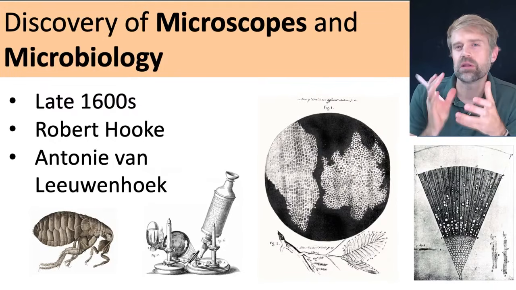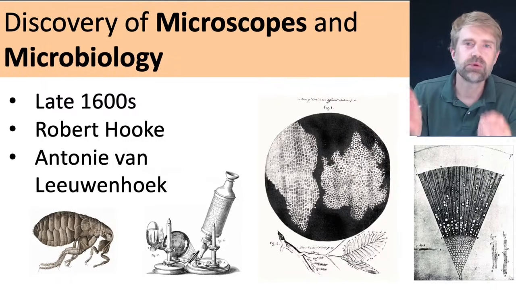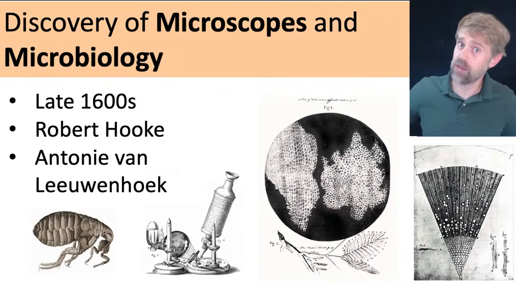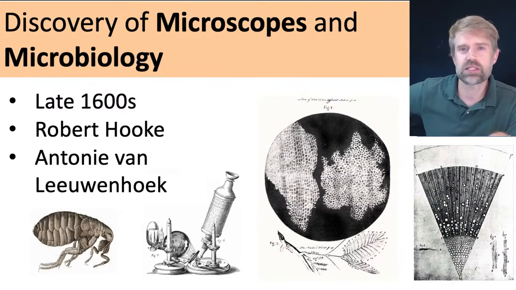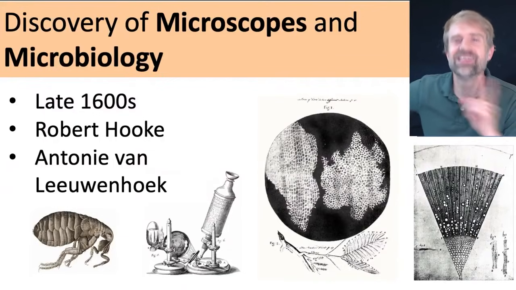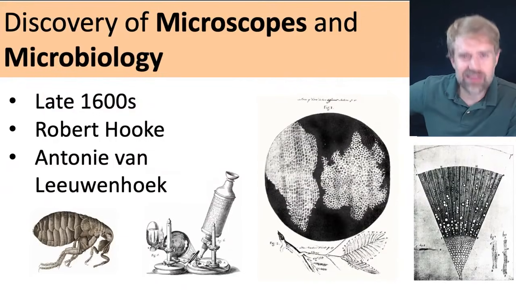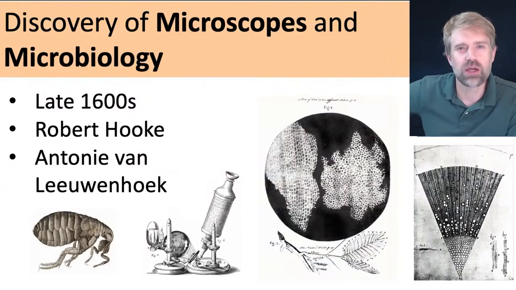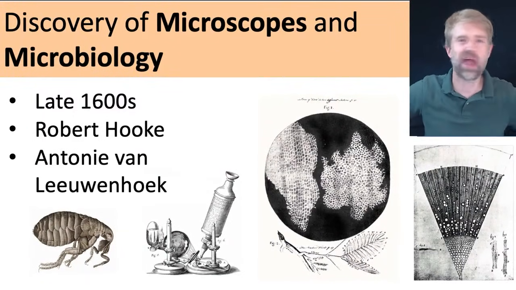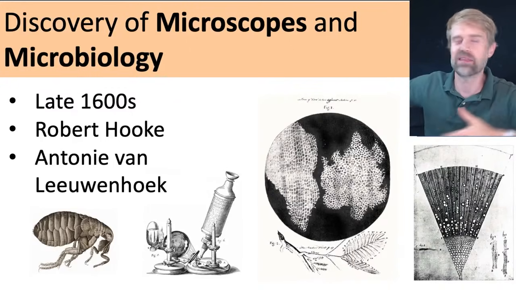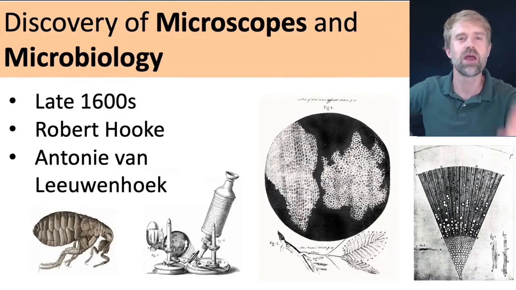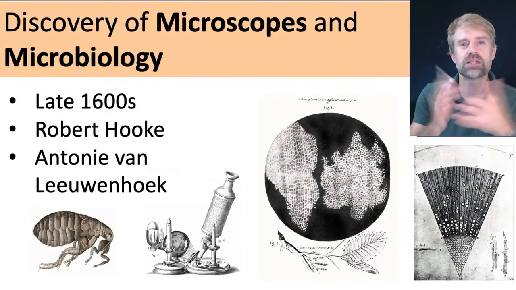It wasn't until the late 1600s that people started to explore the microscopic world, right? And you might think, well, yeah, that's a long time ago. Yeah, true. But even in the late 1600s, people knew a lot of stuff. But they didn't know about anything that was too small to see, right? They had no idea that this whole microscopic world existed. Okay, they knew how to make things out of metal, and they knew how to build houses, and castles, and cannons, stuff like that. But they didn't know that there existed a whole microscopic world.